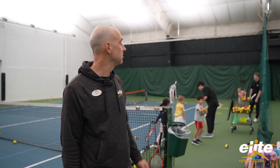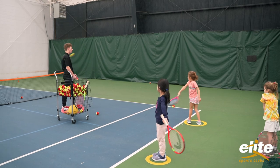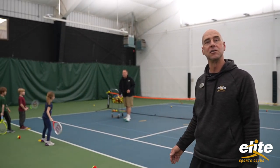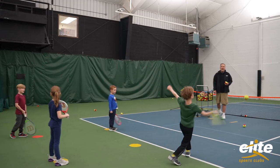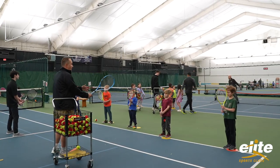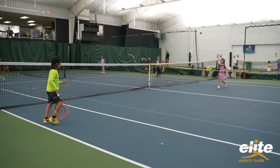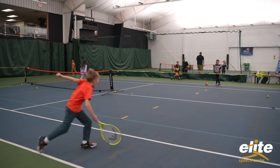With some of our red ball classes you'll see five and six year olds just learning how to work on their technique and make good ball contact. The children then progress into a hitting phase where the child is moving and hitting — we're working on their footwork, movement, and still hitting the ball in the hopes of being able to rally. And lastly we have children ages 7 through 9 practicing rallying, which is hitting back and forth with a partner.